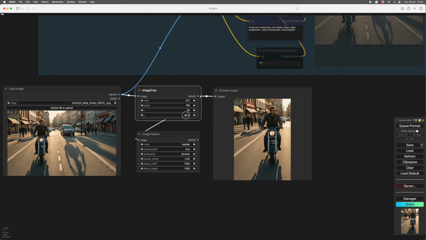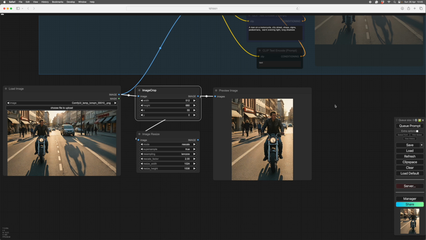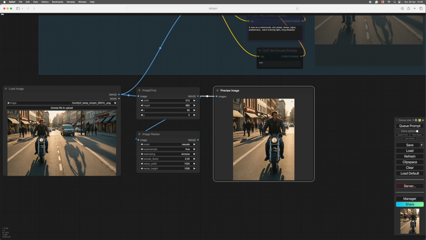the Y. Well, but you see, it just zoomed in, so we can't move him on the Y. That's because the height is 768. If we wanted to move him on the Y, we need to lower this to 680. And now you see he's moved down. And that's as far as he could come down. But that's about right.